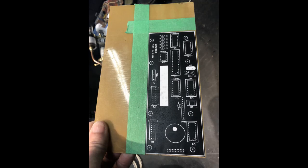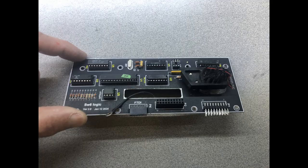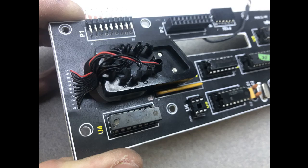Making the logic PCB. Laser printed and glued to PCB. Populated with components. Added IC chips. Backside showing point-to-point wiring. Close-up of Nixie tube connections.